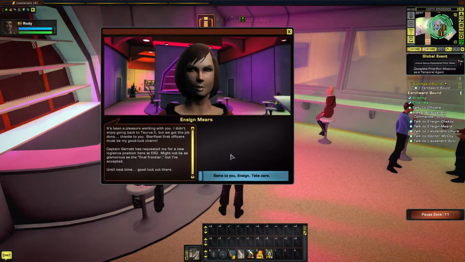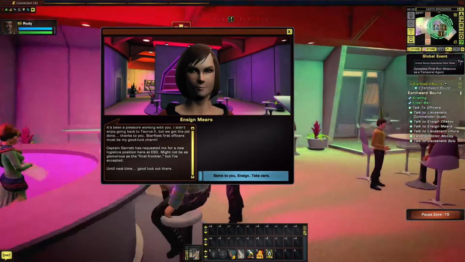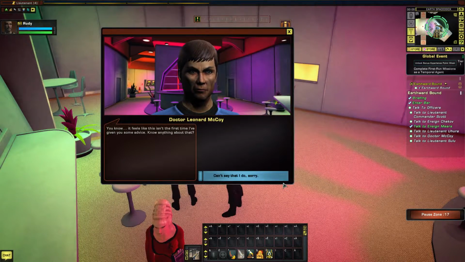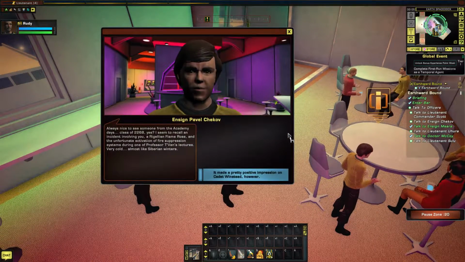It's been a pleasure working with you. I didn't enjoy going back to Taurus 2, but we got the job done thanks to you. Starfleet First Officers must be my good luck charm. Captain Garrett has requested me for a new logistics position here at ESD. Might not be as glamorous as the Final Frontier, but I've accepted. Until next time, good luck out there. If you're going into the lion's den, you'll need a medical officer. We were in Starfleet Academy together.